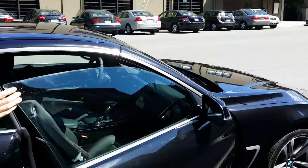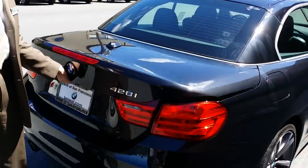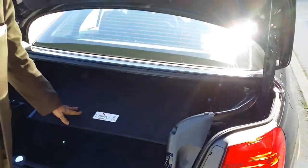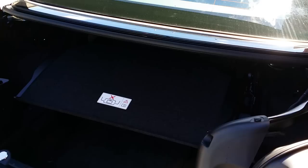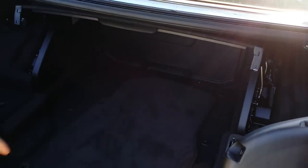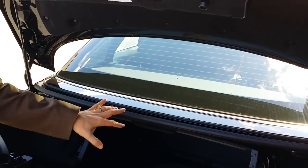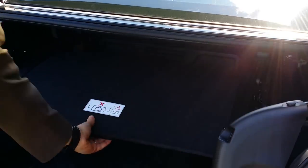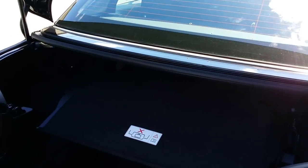It is easier to get in and out when the top is down, but this is the worst case scenario. Now let's look at the trunk. With hard-top convertibles, pretty much all of them have this divider. This is how the car knows whether you need more space or you might be putting the top down. If I'm traveling or going shopping and I need more room in the trunk, all I need to do is raise this up and then I can use all this space. A golf bag should fit this way or even diagonally — it's pretty roomy. If I leave it like this and try to put the top down, it's not gonna go down because the sensor tells the car that there might be something in it.